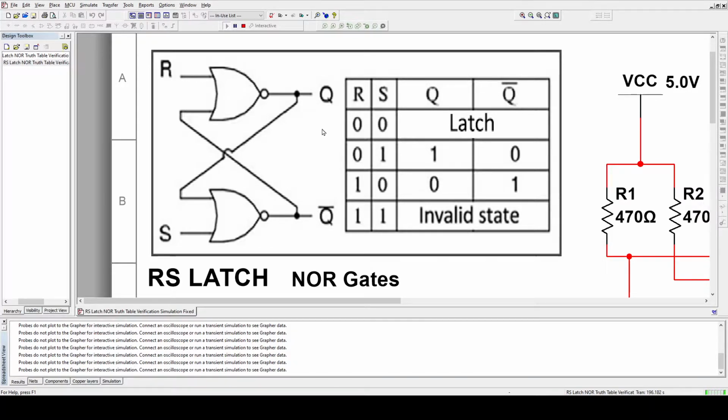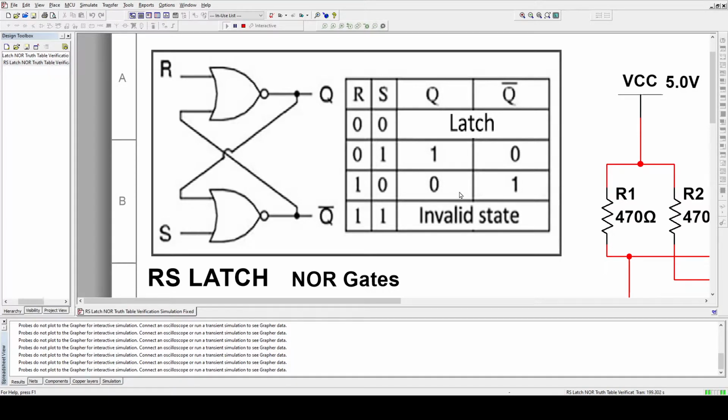Okay. So now let's take a look at this truth table here. So we have the R and S over here. And what can we have? We only have two inputs, so we can have 1, 2, 3, 4 possibilities. We could have both of them at 0. We could have the possibility of one of them being momentary. So remember we just applied that little magnet only to one position, or we can apply it to the other position. And then here, because we only have one magnet, we wouldn't be able to put that at both places at the same time, so that is called an invalid state.